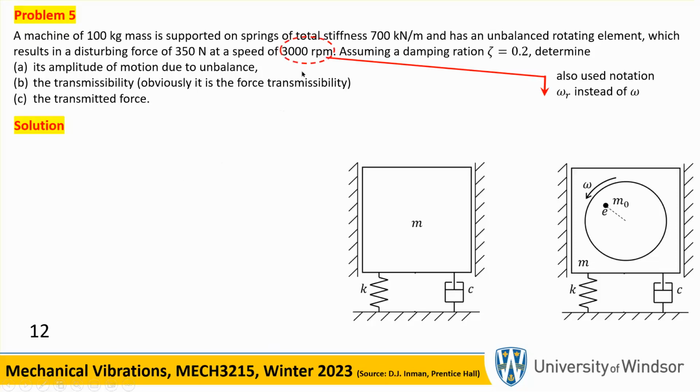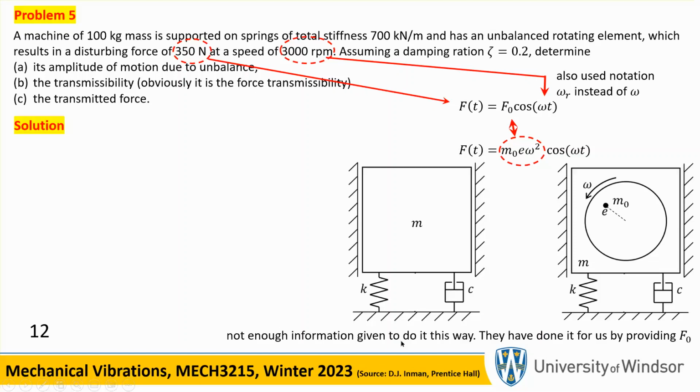So let's go ahead and see. This is the RPM of the engine. Well, the engine, I mean this thing that turns. That's what I mean. And this thing is your F naught, which really is coming from a mass unbalanced source, but the way it's all bundled up and given to us is that it says this guy is 350. That's why they're not giving specifically what the mass unbalance is or what the eccentricity is. They lump it together and say this fellow is your F naught and it's 350.